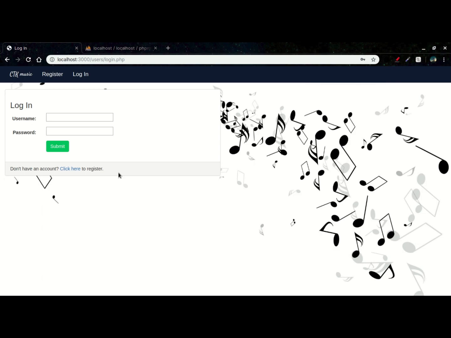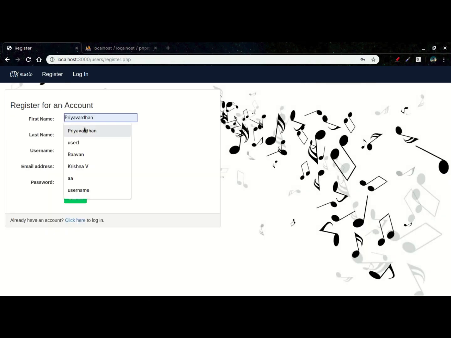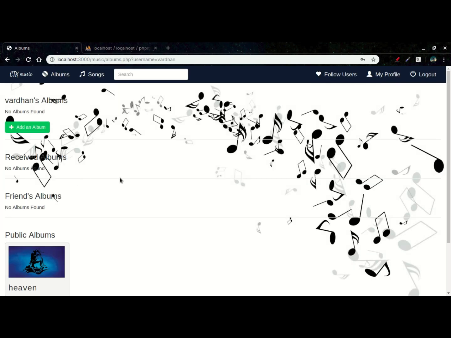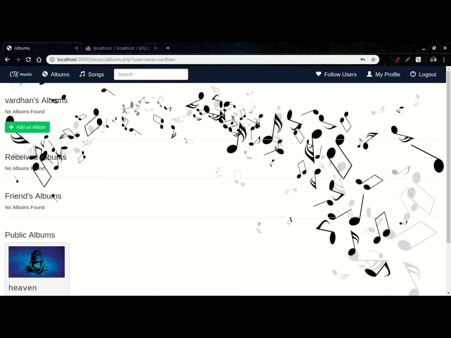So let's begin. First of all, it gives us the login page. If we already have a user account, then we can use our username and password and log in. For now, let's go with a new user account. So I will choose my first name and last name. I would choose a shorter username as I am not going to type my long name again and again. I will enter my email and password. I'll keep 12345 and submit.